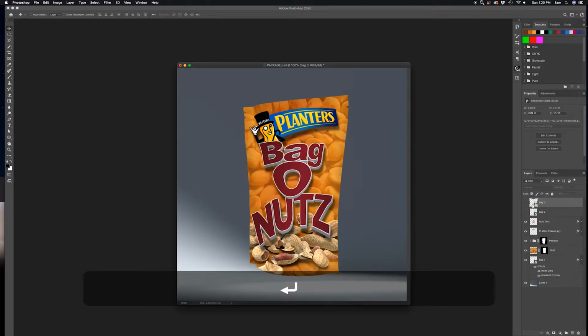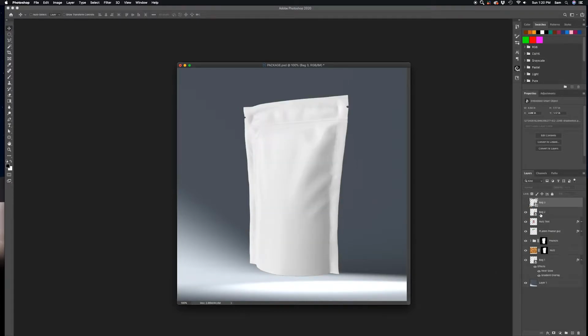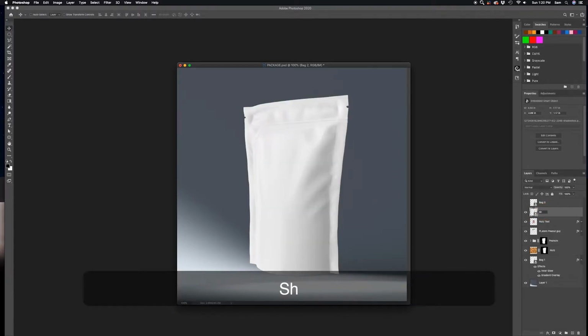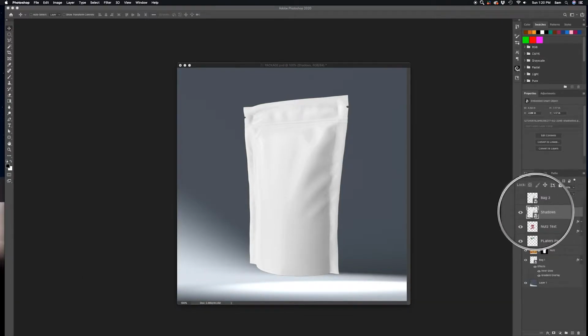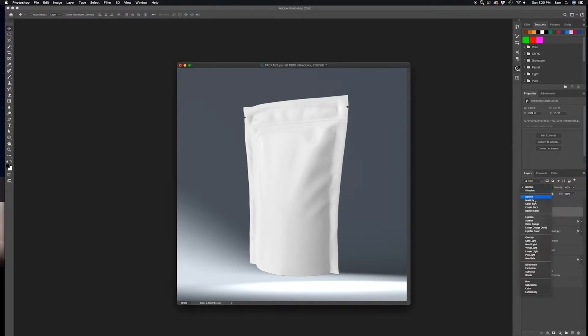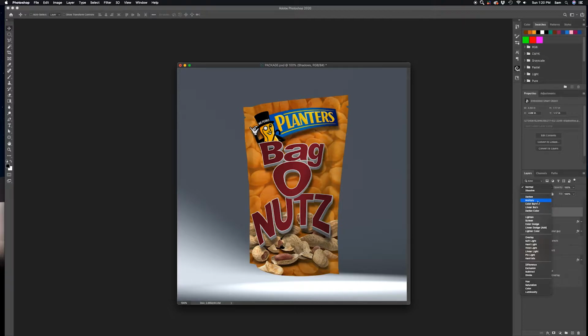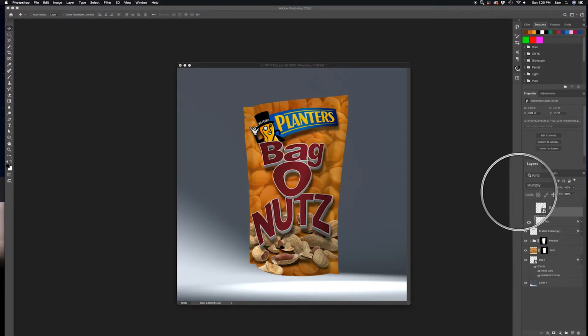Let's turn on bag 2 now, and I'm going to rename it Shadows, because that's what we're going to do. We're going to change that layer blend mode to multiply. It is a smart layer, so change it to multiply and see how that works.